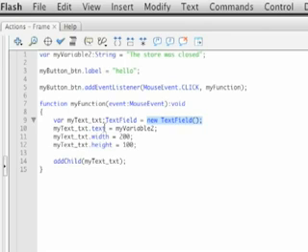I go ahead and set some properties. myText_text equals my variable too. What I did was I set the text in this text field to equal what my variable too says, which is a string that says the store was closed. Set the width and the height of what that text field can be in, bounding box-wise. And then I added it to the display list using the addChild method. AddChild just makes sure that it's visible. So this function, a function does nothing alone and by itself, because nothing has told this function to run.